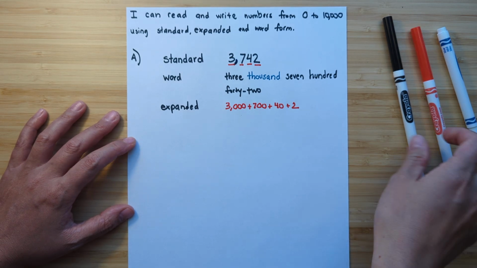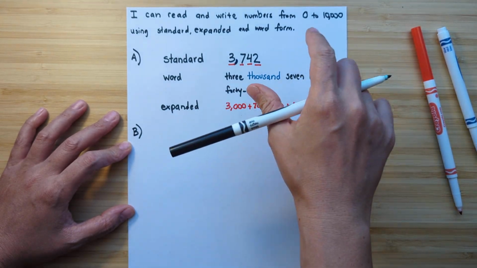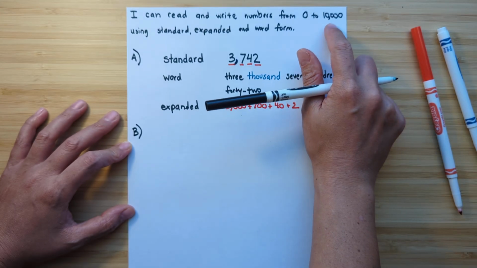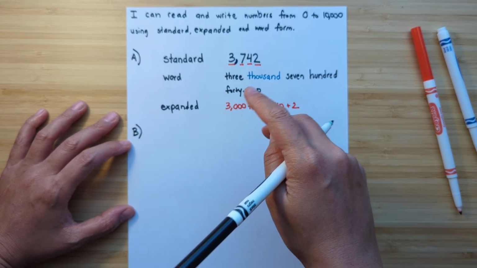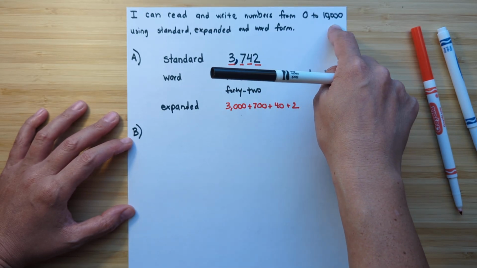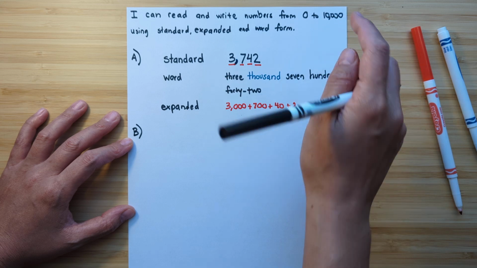All right, let's look at the next example, example B. So all the examples are going to stay within the thousands range, below 10,000 but above 1,000, because in second grade, this is third grade, in second grade, you learn from 0 to 1,000. So the big jump here is from 0 to 10,000.